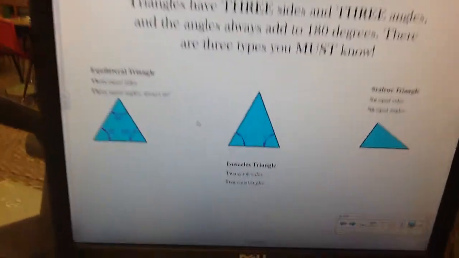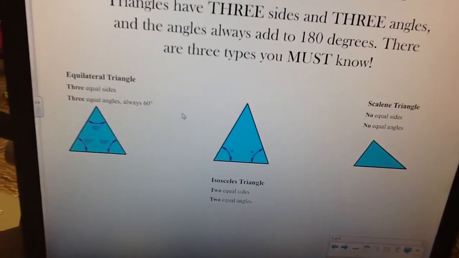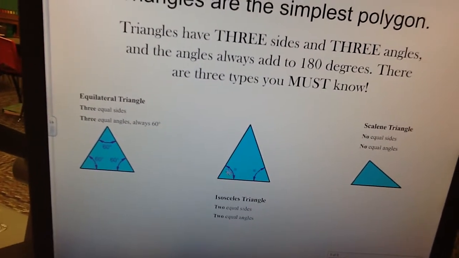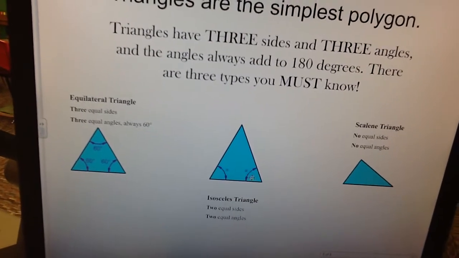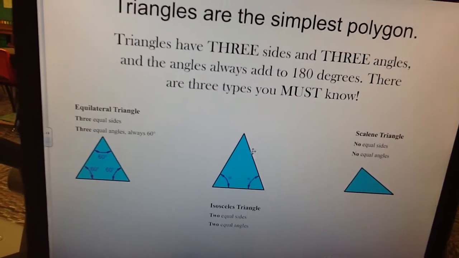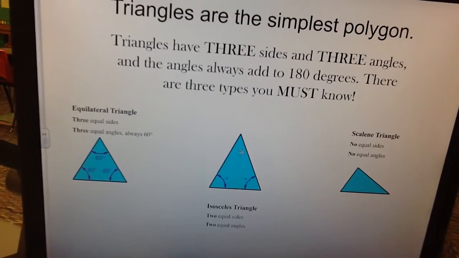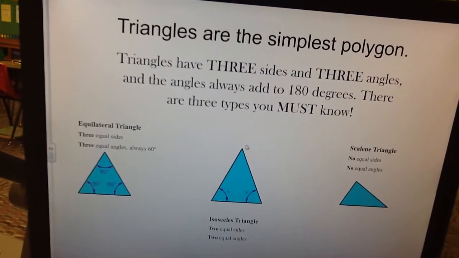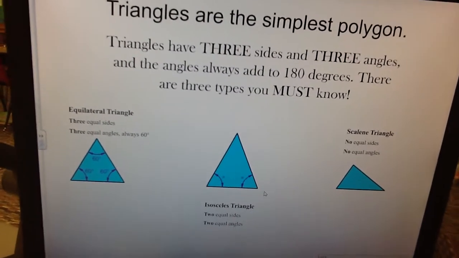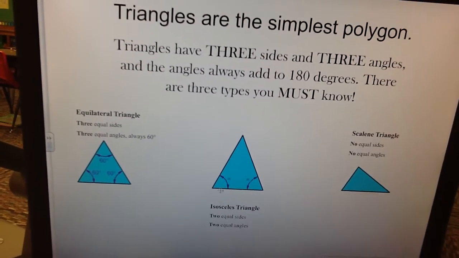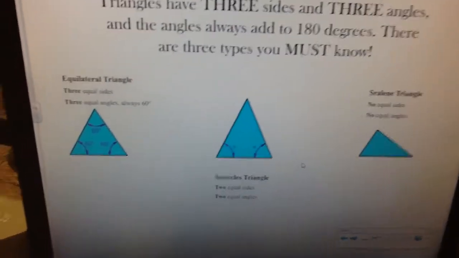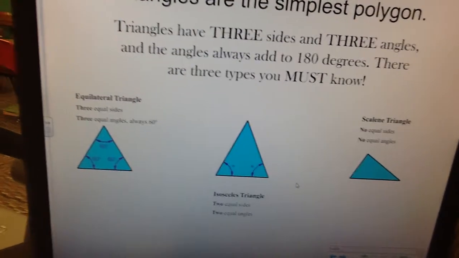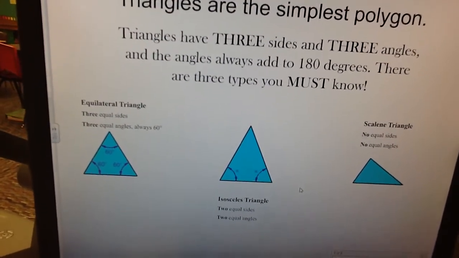Okay, our second is an isosceles triangle. What a fun name. Isosceles has two equal angles. So this angle and this angle are the same as each other. This angle is not the same as the other two. So there are only two equal angles. Also, this side and this side are the same, but they are not the same as this side right here. So there are two equal sides and two equal angles. Go ahead, write that down, draw a picture, unpause it, and come back.